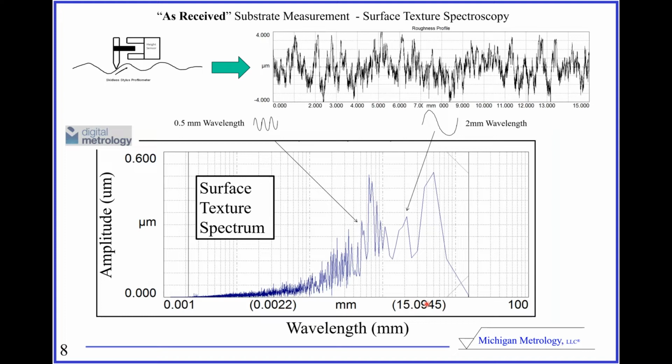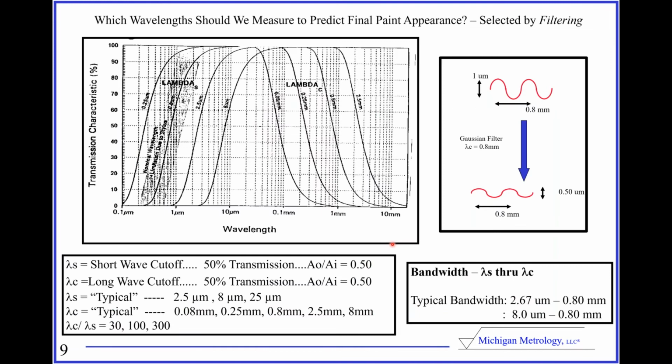We can talk about spatial wavelengths making up surface texture the same way, and we can begin to look at the spectrum of that and then begin to see in the spectrum what might be going on to differentiate one sample from another. What's done in all the different instruments, whether you know it or not, is there's some kind of filtering going on, meaning you measure as many spatial wavelengths as you can. We're usually limited by the scan length, how big the image is, and the lateral resolution of the instrument, be it an optical instrument, which might be limited by diffraction. The atomic force microscopes can see very, very short spatial wavelengths, a confocal different spatial wavelengths.